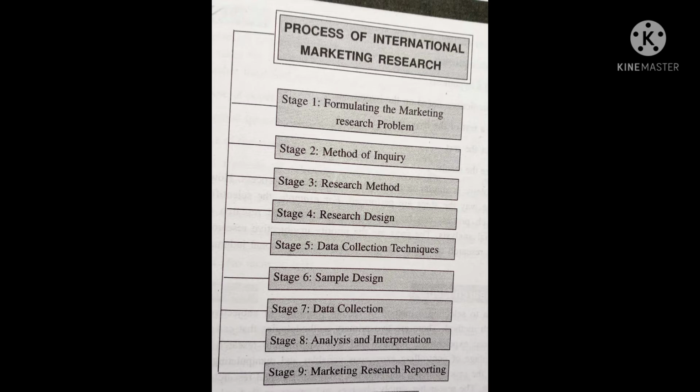Coming to the fourth stage, that is research design. See, the research design is a plan or a framework which is used to conduct the study and also for collecting the data. So, here it will define a specific method and procedure which has to be used to acquire the information required. Then comes the data collection technique.